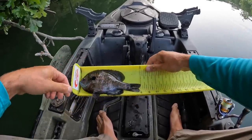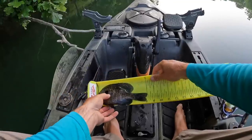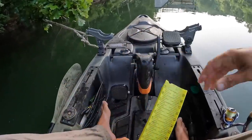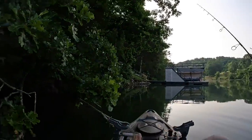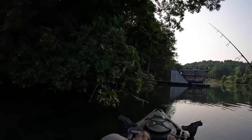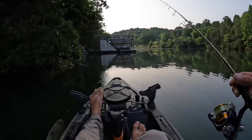That one just grazed that 8-inch line, which to me, public water, you get an 8-inch bluegill, that's a solid fish. I'm going to let you go, bluegill. You go down there and speak of my exploits. Let me back up. I want to hit this before I just ruin this spot here by being so close to it because of the wind. I'm going to pull off. We're going to make some more casts right there.